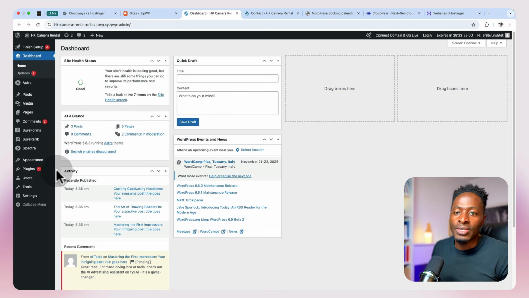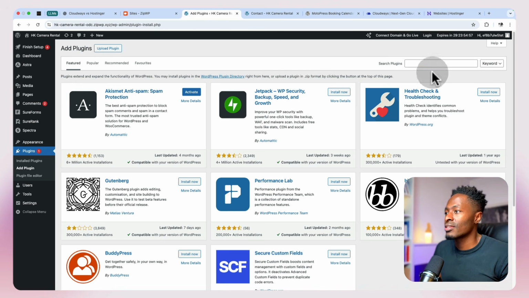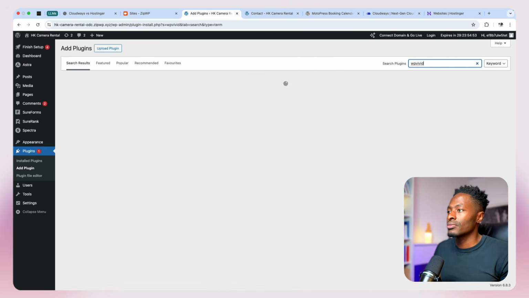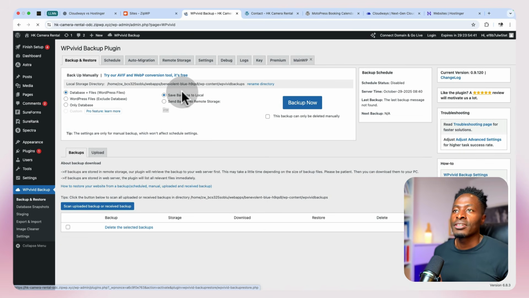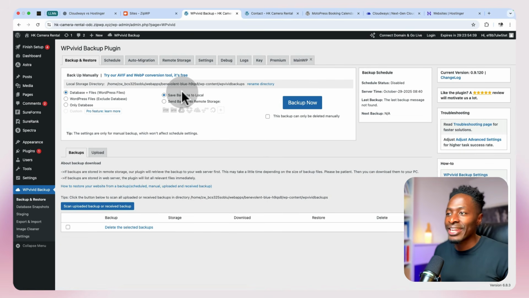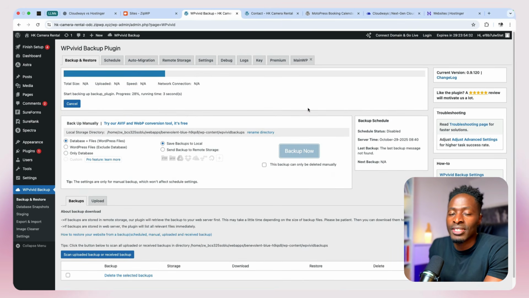So let's go to plugins, add a plugin, and look up WPvivid. It shows up right here. Install, activate, and boom, just like that. Let's create a backup of our website. This takes a maximum of 1 to 3 minutes and we are good to go.